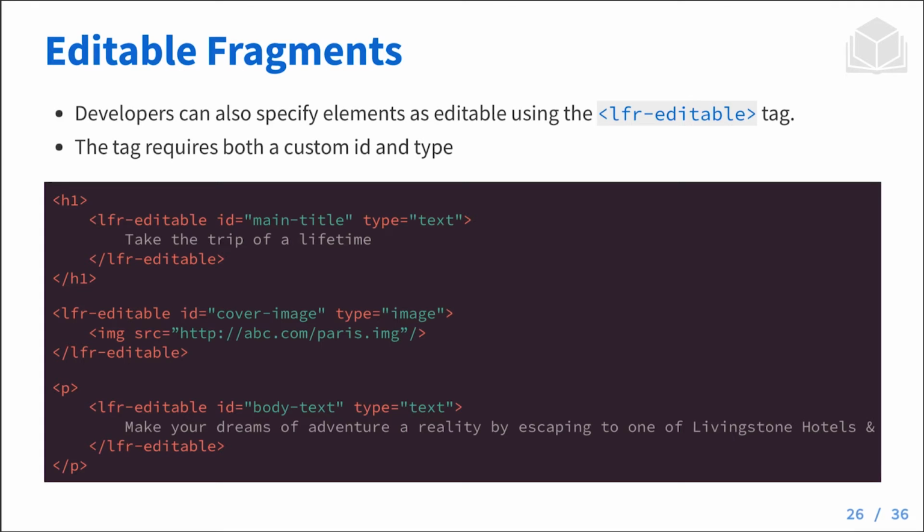Wherever we have the editable tag, our marketing team will be able to actually click on the fragment and make the change themselves. Now, the editable tag requires an ID and a type. There are three types that we can work with. We have text, we have image, and then we have rich text, so that will give them the ability to do a little bit of formatting if needed. So in this example, we have the main title, the cover image, and the body text, and we have those types selected. So this allows them to have the control they need to go ahead and generate pages quickly and make whatever changes they need to fit the actual use case for that page.